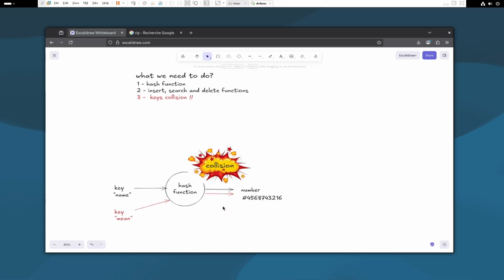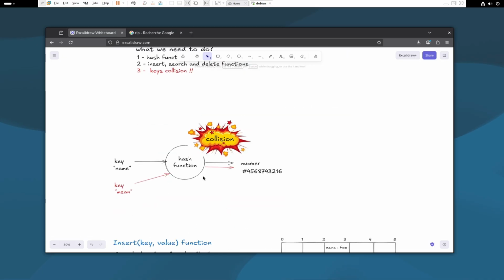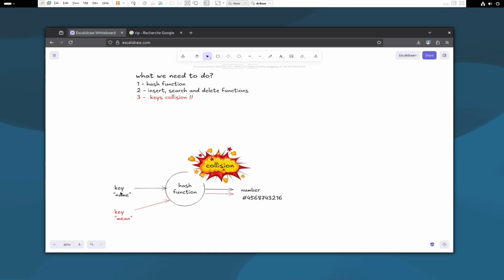So here is an example of a hash function. It takes a key, the name, and it generates a number. So remember, a hash function takes as an input a key and then it generates a number. I just reversed some letters here and I get mean.